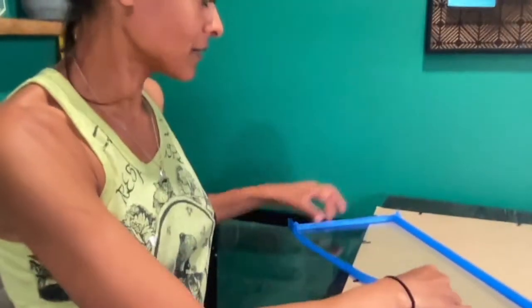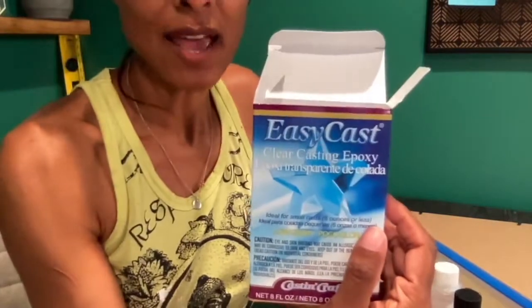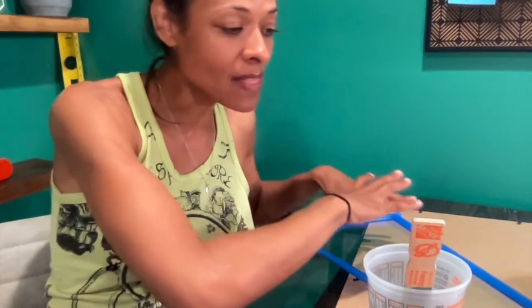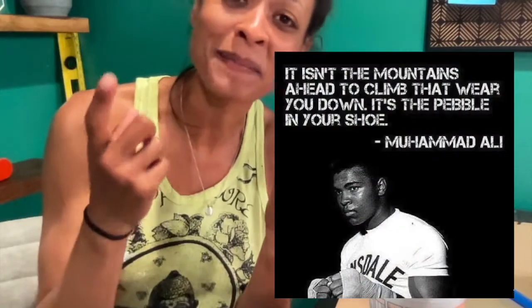I already taped this off, and I have my pebbles here. We have the epoxy, Easy Cast, and we have a little bucket, we have a little stir, we have some gloves, we have our pebbles. So we're going to be putting this sign together. Like I said, this is a dry erase board. All the pebbles are going to be epoxied on. And then in the front, there's going to be the quote that says, "It isn't the mountains ahead that you climb that wear you out. It's the pebble in your shoe." We'll see how it goes.